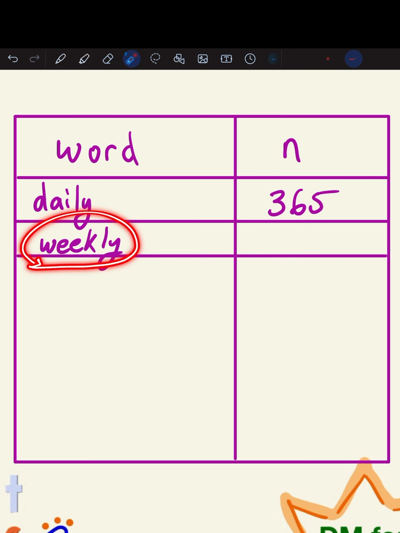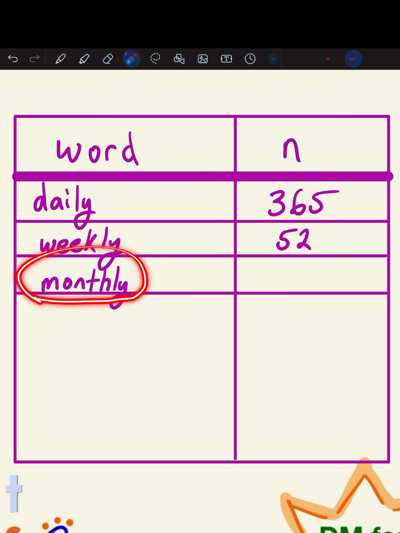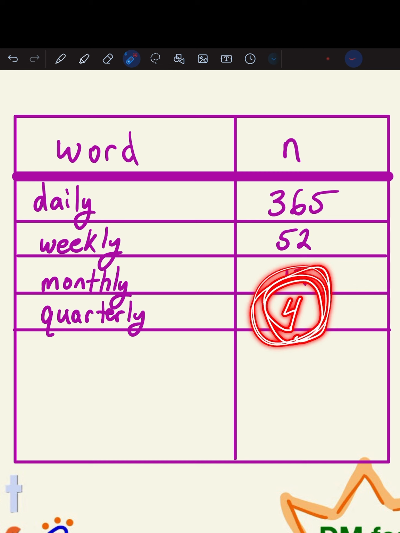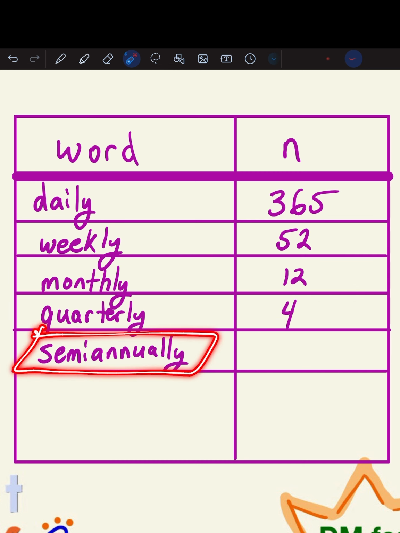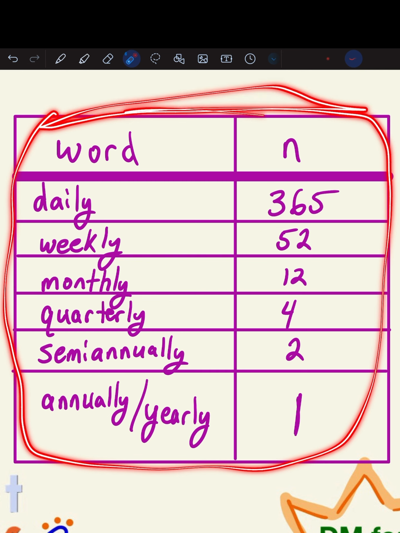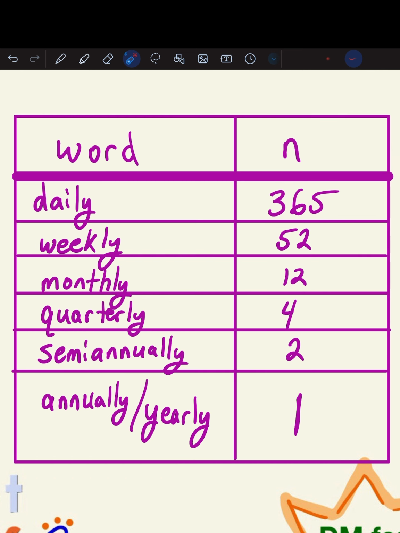However, if it said compounded weekly, usually they use the number 52 to say 52 weeks in a year. Next up would be monthly. So if it happened every single month, 1 year later, it would happen 12 times because there are 12 months in a year. If they say compounded quarterly, there are 4 quarters in a whole, so it would happen 4 times in 1 year. If they said semi-annually, that's every half of a year, which means it would happen 2 times within a year. And if they said either annually or yearly, it happens once per year. And for almost every word problem, they use the same handful of words. So if you understand this concept or memorize these numbers, they'll show up quite frequently in these types of problems.